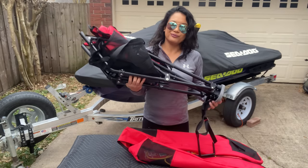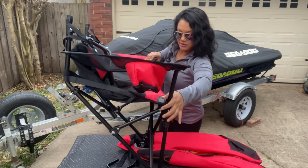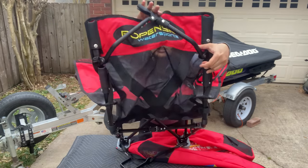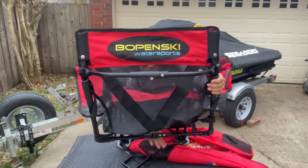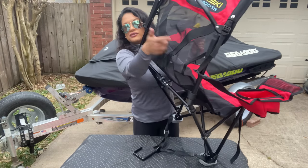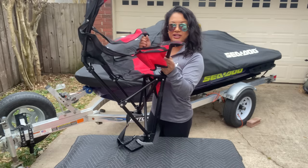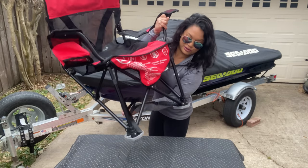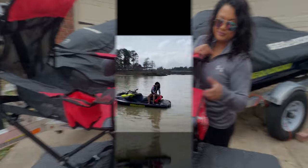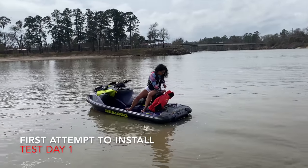It's not like a typical outdoor chair because it doesn't have four legs. You have the back — drop that down — and underneath you push to open. There are four locking points: two at the top, two on the side, and one here. You'll see it only has two legs in the front, none in the back. This hook goes onto your boarding step clip, and you hook it to the strap. This was my first time setting up the chair and my first attempt to assemble it while sitting on the water.